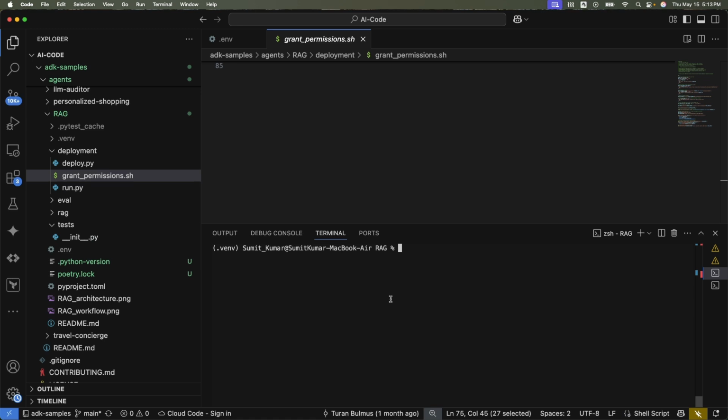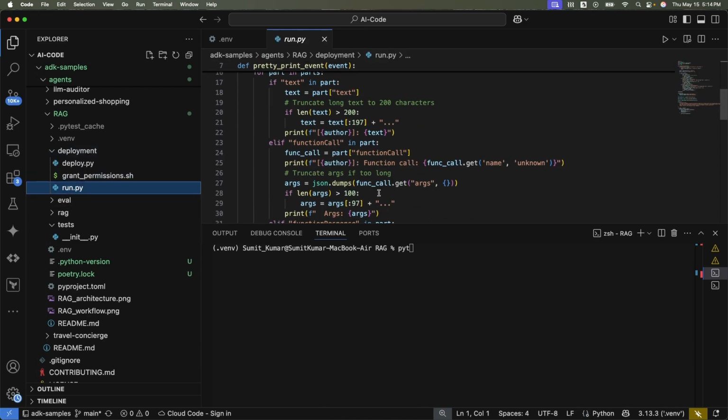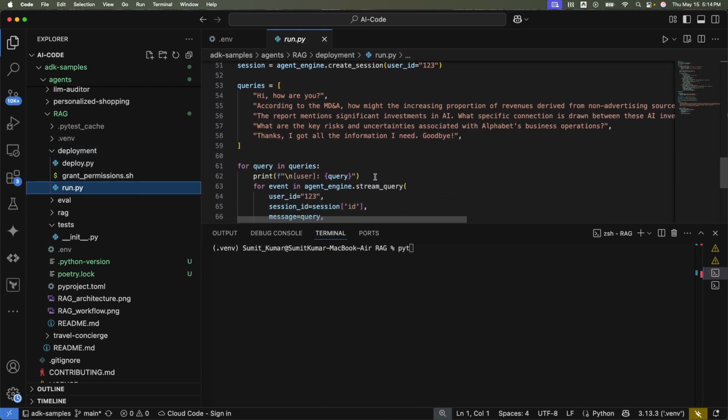Now we need to test the remote agent. Earlier we tested our agent locally using the ADK web, but now our agent has been deployed to the agent engine, we will test it as a remote agent, right? So there is already a script in the deployment folder called run.py.